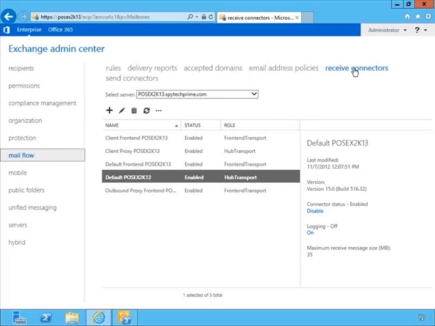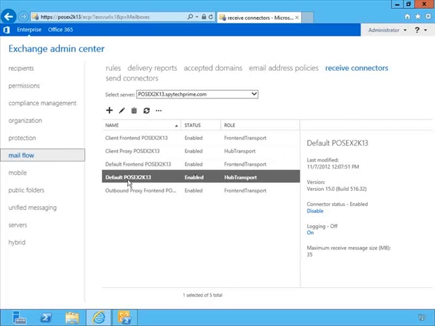So let's say when it comes to messages that are just going to and from the internet, you might have a message size of 10 megabytes. But if you are partnered with a specific company and you have send and receive connectors going to and from that company, you might establish a larger message size because there's a greater level of trust, or perhaps the expectation is that larger file sizes are going to be needed because of the work that you're doing back and forth between the two companies. So it's nice to have that flexibility.